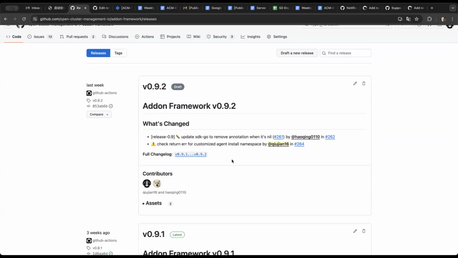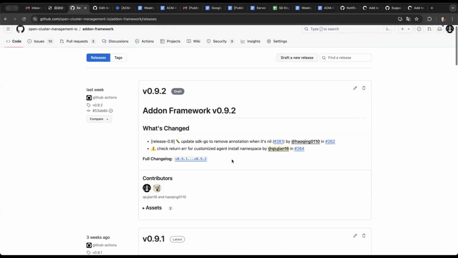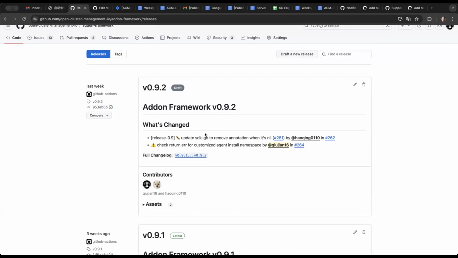The 0.92 will also contain only some bug fixes. I think it's add-on framework 0.92, sorry. But for the OCM, it is 0.13.2. So there are two release notes currently. One is in the add-on framework and another in the OCM repo.